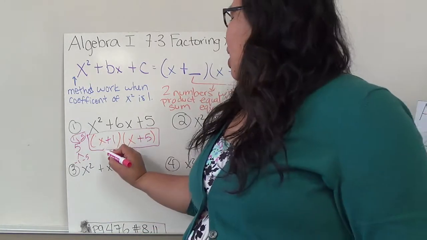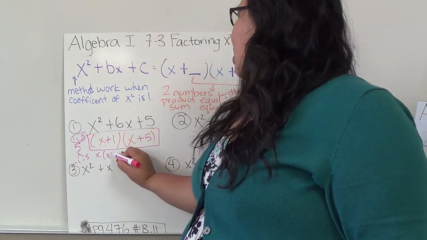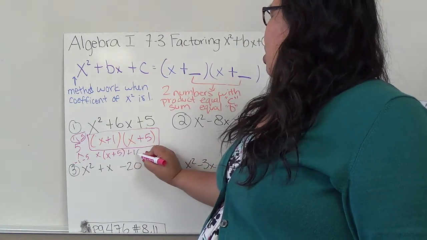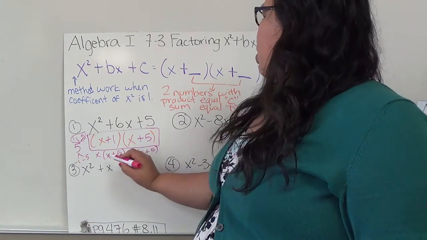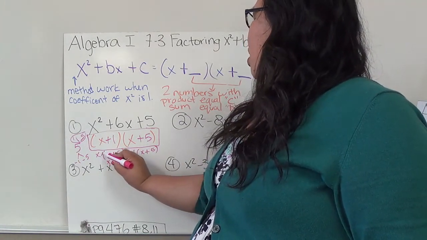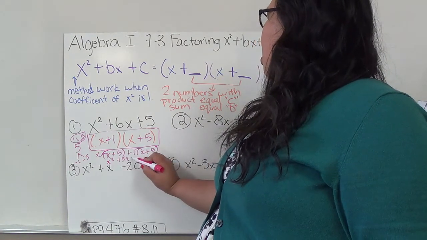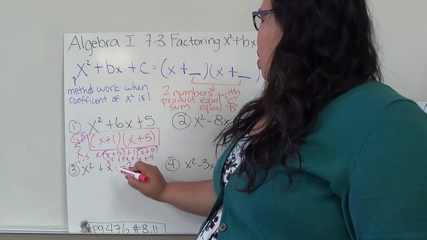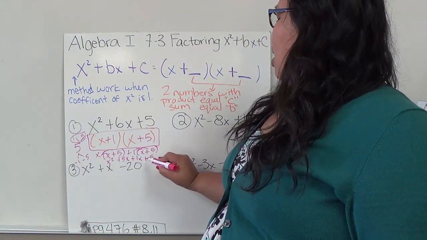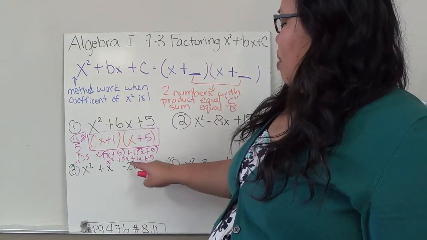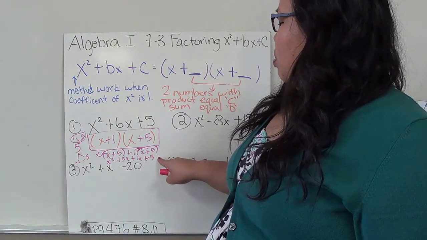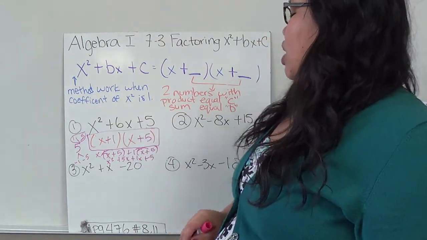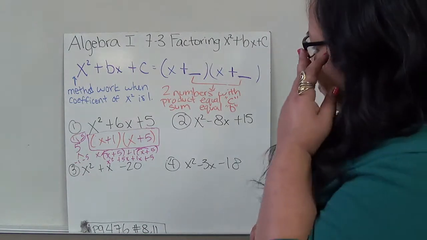Right? If I want to check it, I'm just going to multiply it out real quick. x times the second factor, and then positive 1 times x plus 5. So I have x squared, plus 5x, plus 1x, plus 5. So I end up with x squared, 5x plus 1x is 6x, and then plus 5. So I end up adding the middle together and multiplying the ends. That's the reason why two numbers when multiplied together get me the last number, but when added together get me the middle number. Okay?